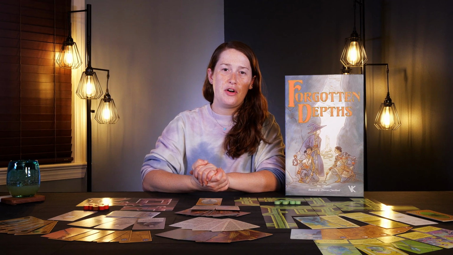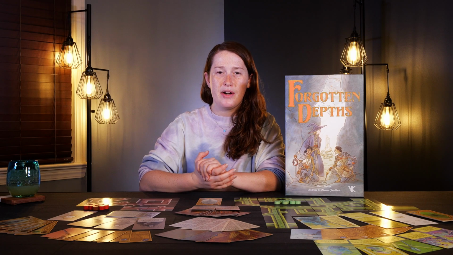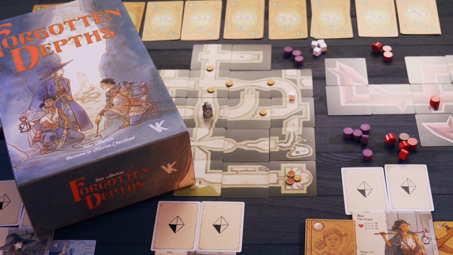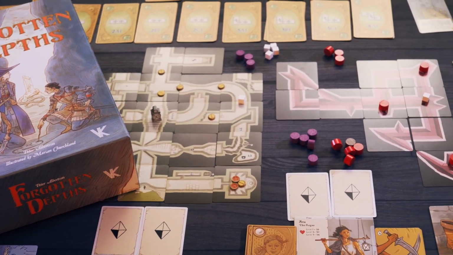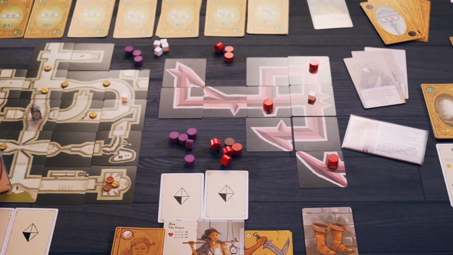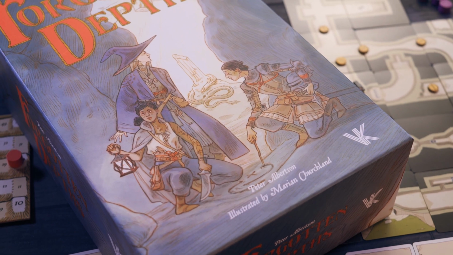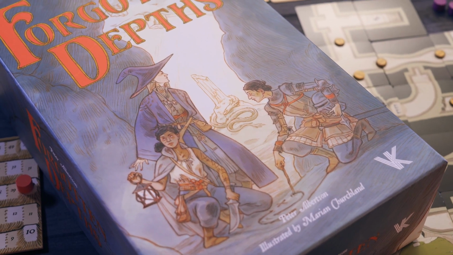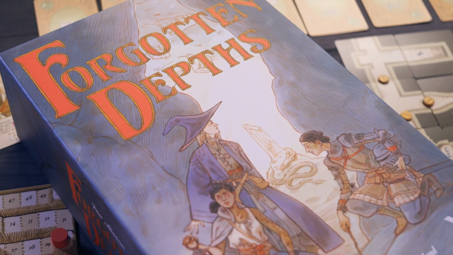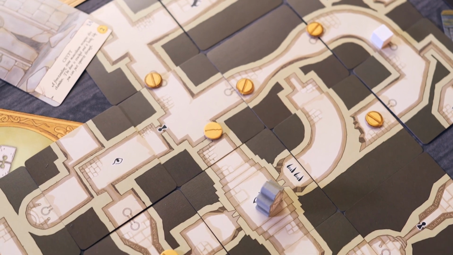Expansions coming to Kickstarter. Forgotten Depths is designed by Pete Albertson and the artwork is done by Marianne Churchland. Forgotten Depths is a cooperative 1 to 3 player dungeon crawler where the unique element is that you're going to be creating the dungeon that you crawl through. You alternate between exploring and creating the dungeon by tiling the cards that come out and then interacting with features, fighting monsters, and getting the opportunity to observe and experience legendary locations.